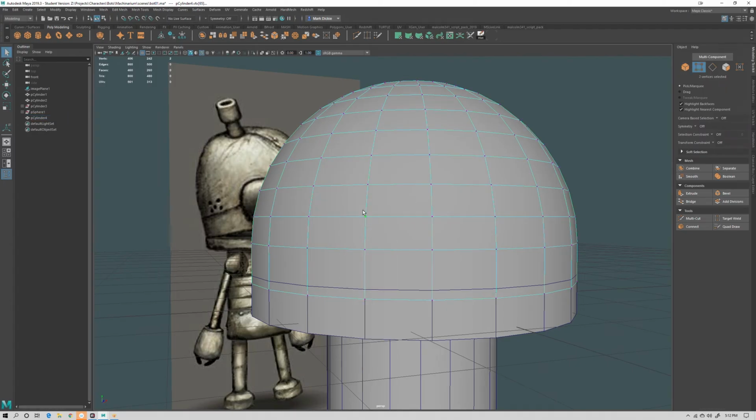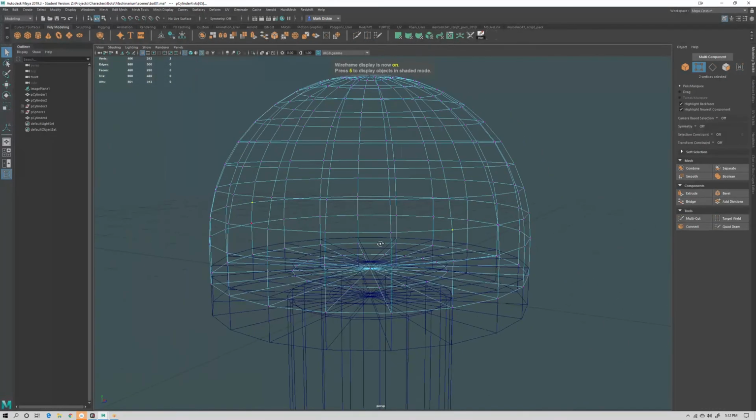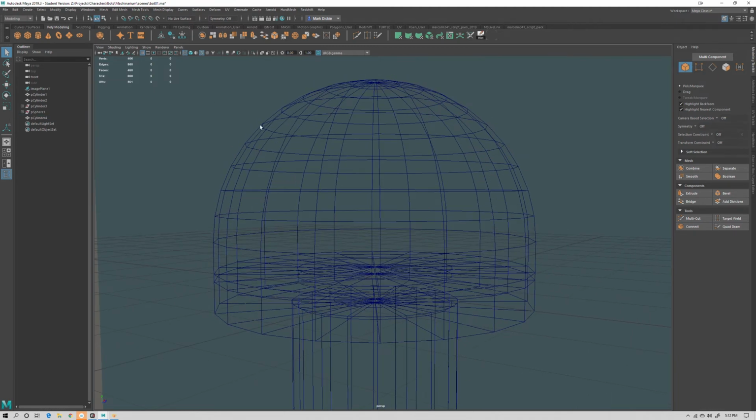That one there just showed me 2, but that's because inevitably I've selected behind it. So it looks like 1, but if I go to wireframe you can see I've selected that one. So what I've done is just merge those verts, so it's now nice and clean, it's one piece.